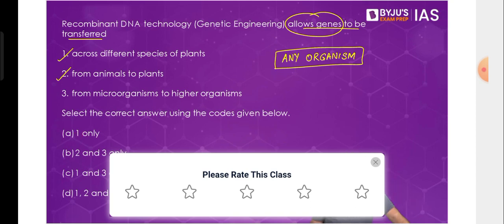So almost 60%. Right? The answer is around 60%. Yes, Pratham, you have given the correct answer. Around 60% of the genes between humans and bananas are shared. So why is the transfer not possible? Yes, it is. That's why from animals to plants is also possible, although very, very difficult. From microorganisms to higher organisms, yes, it is present in the case of BT cotton, which is what we are doing. So microorganisms to higher organisms is also possible. So all three are correct. Remember, you can take it from any organism that you want.